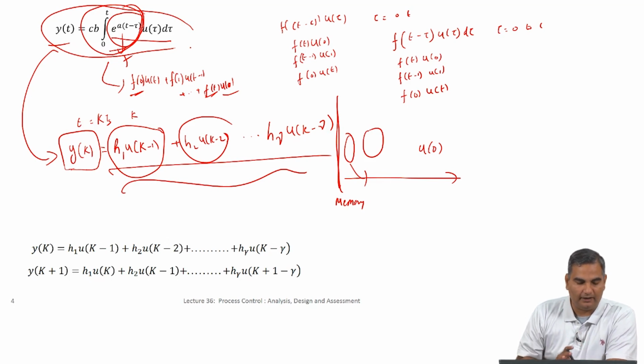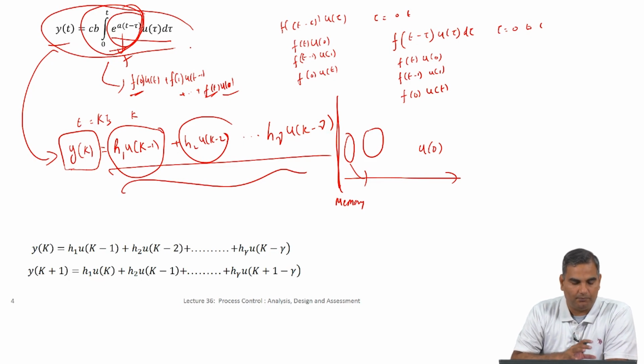I can show that using mathematics without any hand waving, but that is not really important as far as this class is concerned, because what we are really looking for is trying to explain how this notion of model comes into the optimization formulation, so that model predictive control problems can be solved. So, that is our goal. So, we will just understand this intuitively, and intuitively the understanding is very simple.